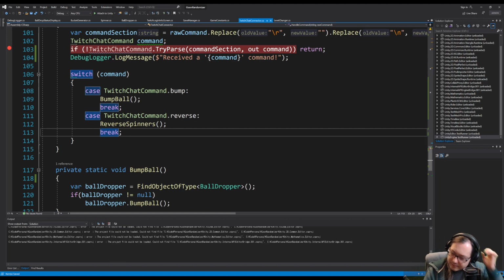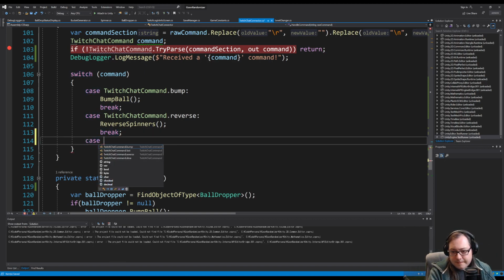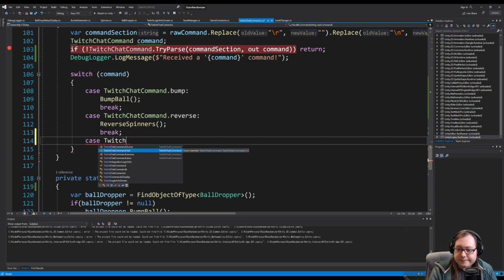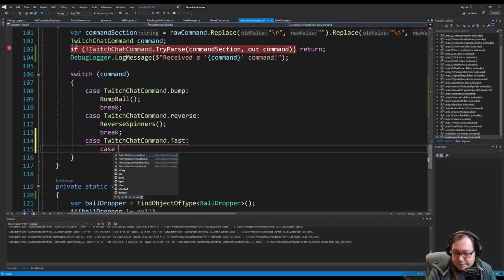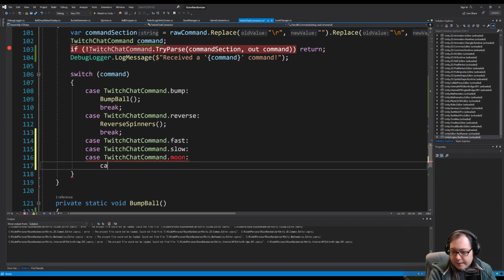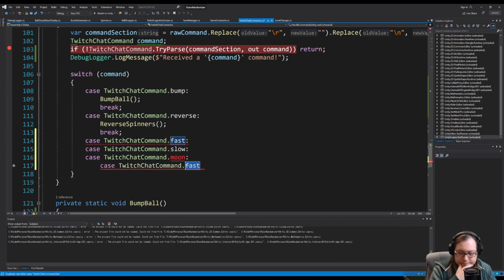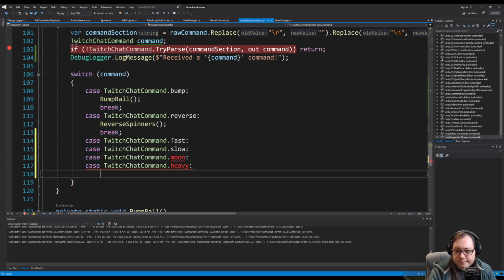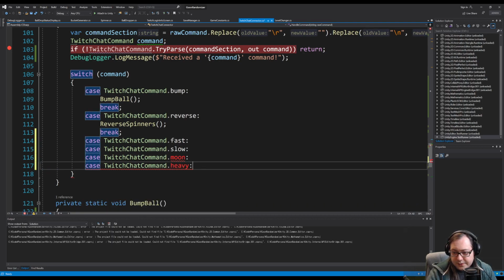We can do that. There's no need for a default there.